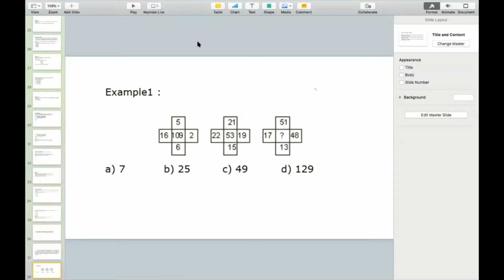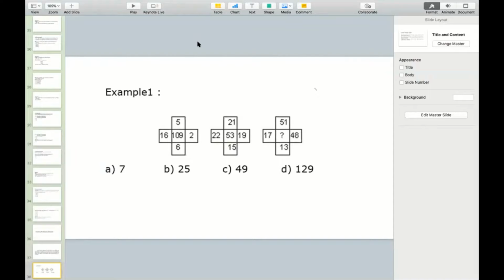Okay. And if 16 into 6 gives me 96, which is just smaller than 109, but 22 into 15 is 220, 110, 330. So 22 into 15 is 330. Now 330 is very large as compared to 53, right? So 16 into 6, whatever we tried for the first diagram, we might get some pattern there, but definitely it's not going to be valid for the second one.